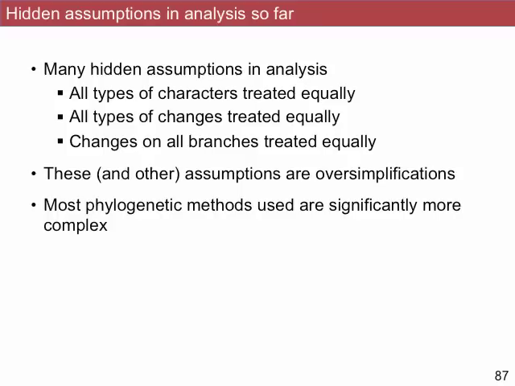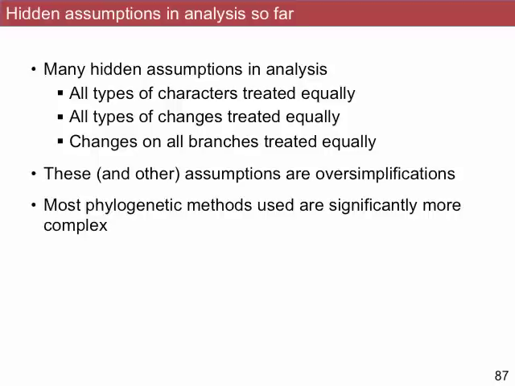So what can we do when we have character conflict like this? We can gather more data. We can use alternative methods to analyze the data. There are many things we can do. And one of the things we can do, I'm going to talk about in the next couple of slides, something related to this. One of the issues here that I haven't talked about, which is really important in relation to character conflict, are some of the hidden assumptions that we have made when doing these phylogenetic trees.